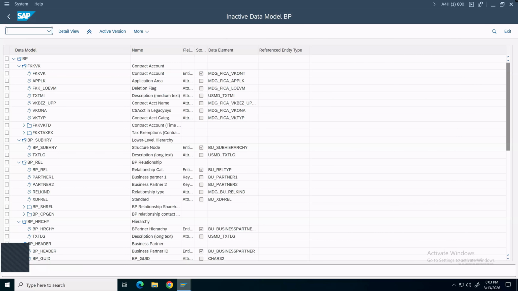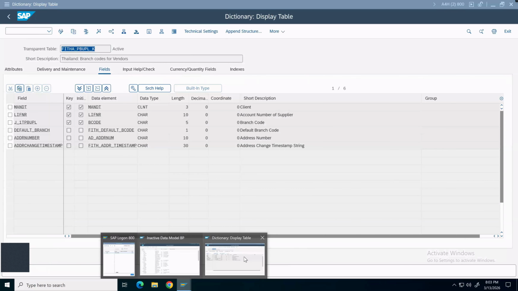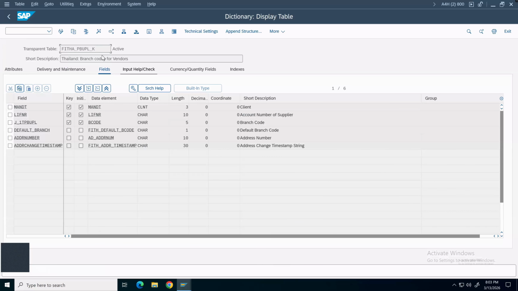So for some reason, SAP did not extend this branch code details in the standard MDG solution. So this is a custom one. So tables are already there. The only thing is you need to enhance the MDG solution with this branch code. So that is the custom requirement that we implemented recently for one of the Thailand customers. So we need to enhance the MDG solution with the branch code.